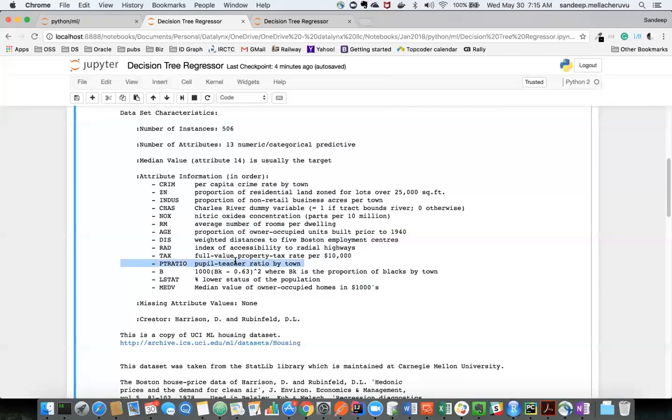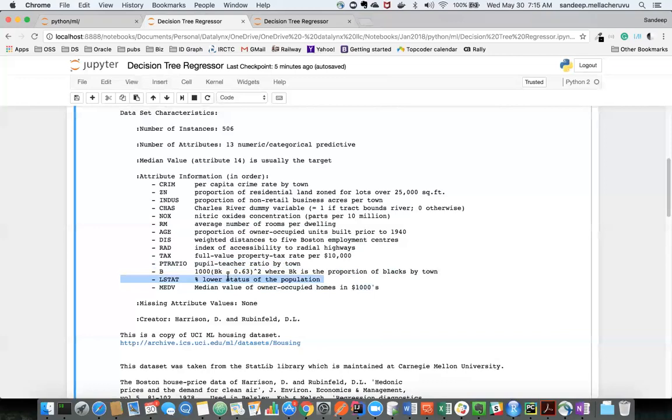If the pupil-teacher ratio is good, then it means that the teacher will have better concentration on the student. Otherwise, he may not. And the percentage of black population, it's a little racist, I know that, but that's fine for now. Then the percentage of lower status population.